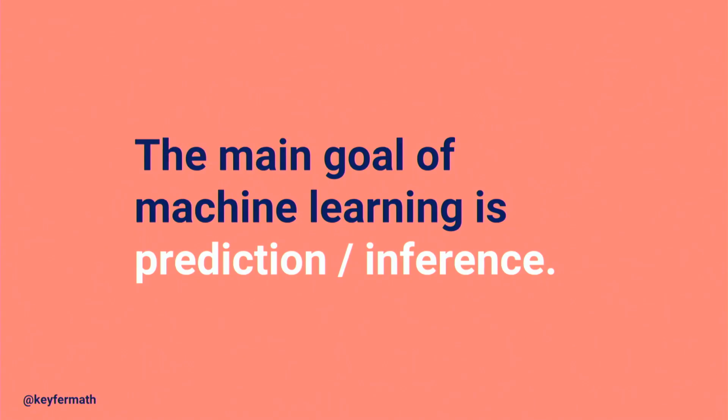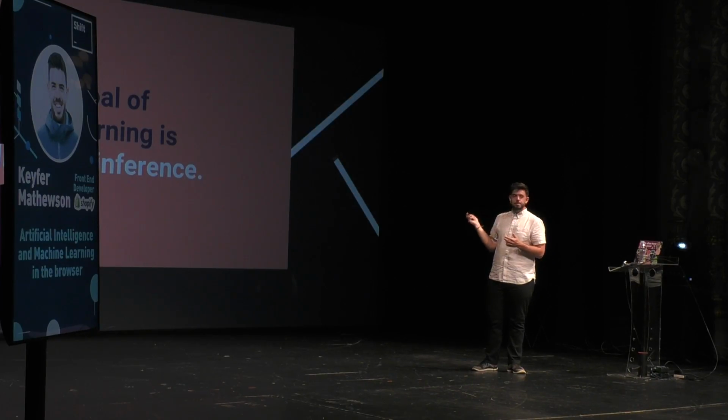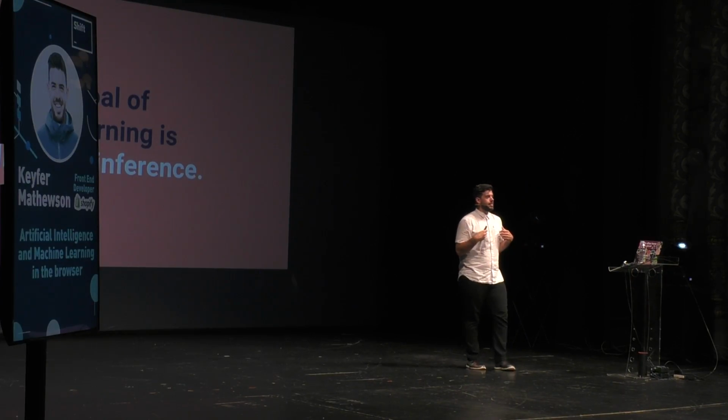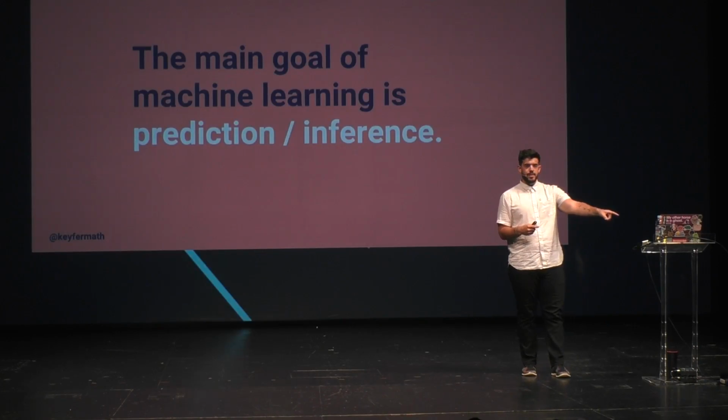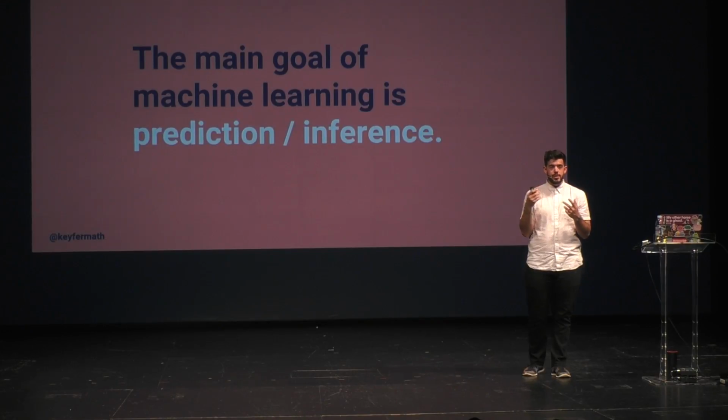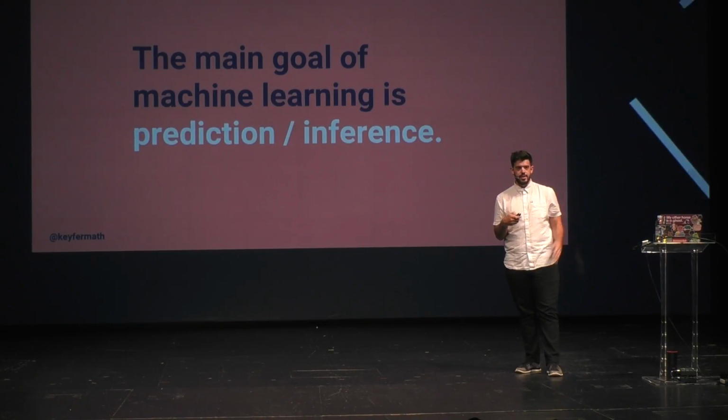The main goal of machine learning, not of all AI, but of machine learning in general, is prediction or inference. Given that we give our model a bunch of data, the goal is that it can find patterns in this data and can predict future values for unlabeled data. So given that our machine knows what 8 million water bottles look like, given that it can look at this, it can probably, hopefully, decide that that is, in fact, a water bottle.